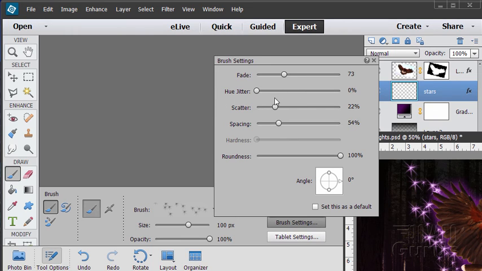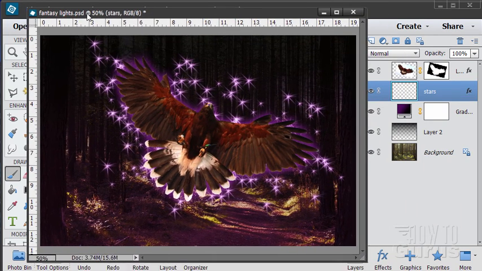It'll shift the color back and forth so you get different color effects. I left mine all as white. And then the scattering and the spacing gives you that kind of spaced or scattered effect as you paint in, just saving you a lot of time and effort. Instead of clicking each one of these individually, I can just kind of paint a stroke, and it gives me a random application of those different stars.